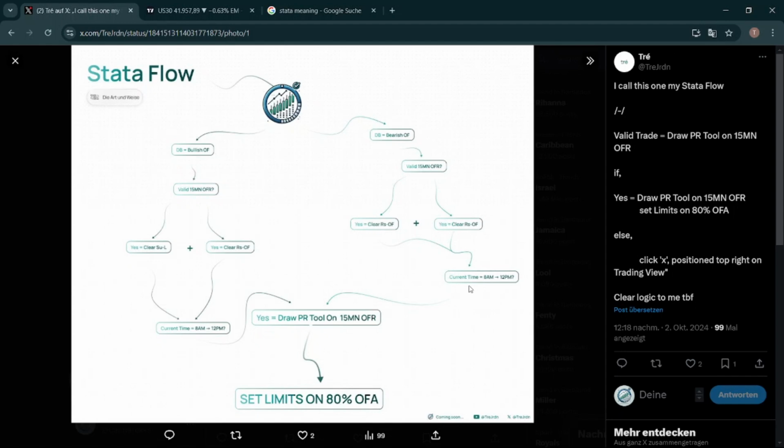It gets to the stage now where the time isn't between 8 a.m. and 12 p.m. EST, but it could be at 7 a.m. or 2 p.m., 1 p.m. is conditional, or 3 p.m. I know for certain I can't go ahead and take that trade if this condition especially isn't met. Why? Because it's invalid. We haven't yet reached this state or condition which will represent a valid trade, and that'll be equal to draw PR tool on 15-minute OFR.